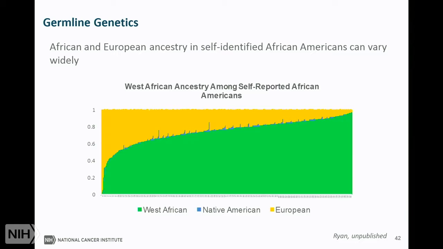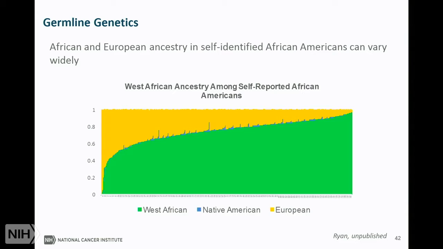What I mentioned in the last couple of slides was studying germline genetics. And this slide takes you back a little bit to what we talked about at the beginning: race, ancestry, and also ethnicity. Race in general pertains to genetic ancestry in part, and where one comes from. What we know is that African American populations in the United States are an admixed population. So when we're thinking about how and whether genetics contribute to cancer health disparities, we also need to consider clearly whether the population we're looking at is admixed.